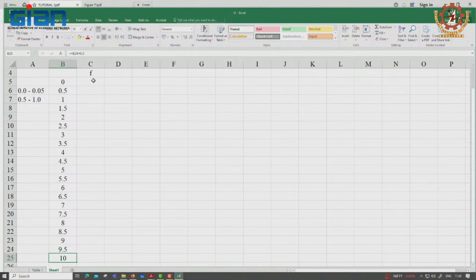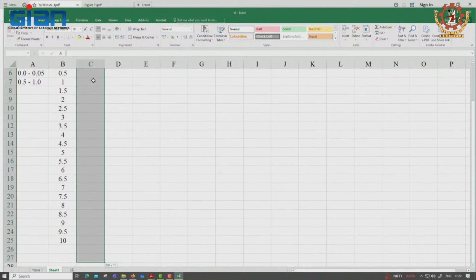You select the cells where you want the counted numbers to appear, and we will add one more cell, because in case there are numbers larger than 10, all of them will be counted and inserted into this additional cell, right.